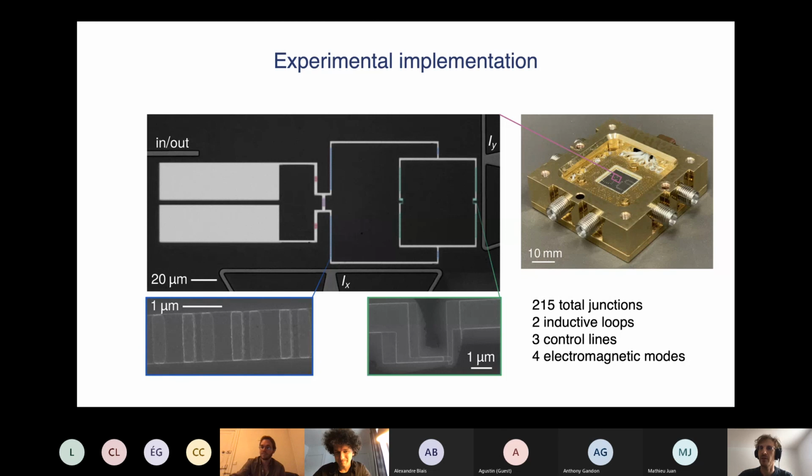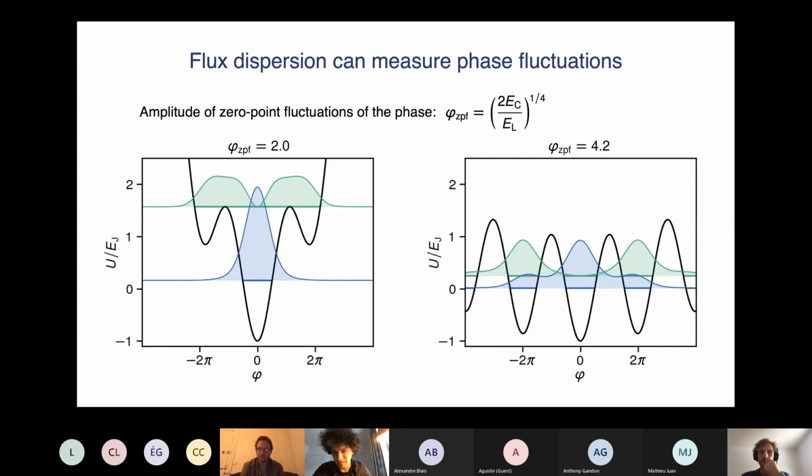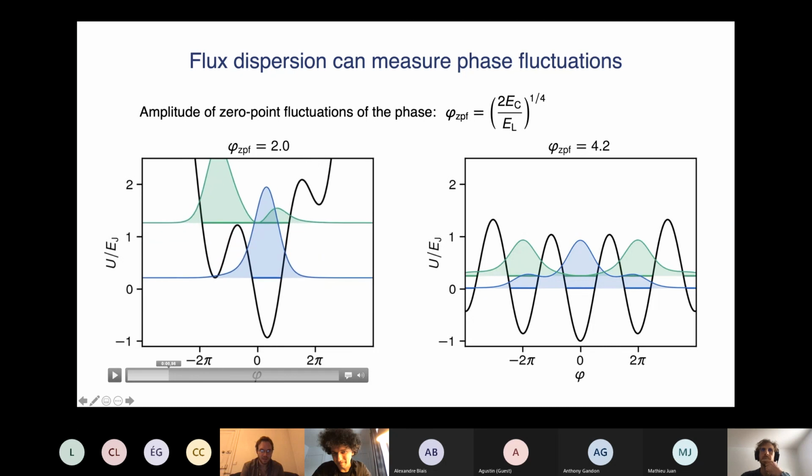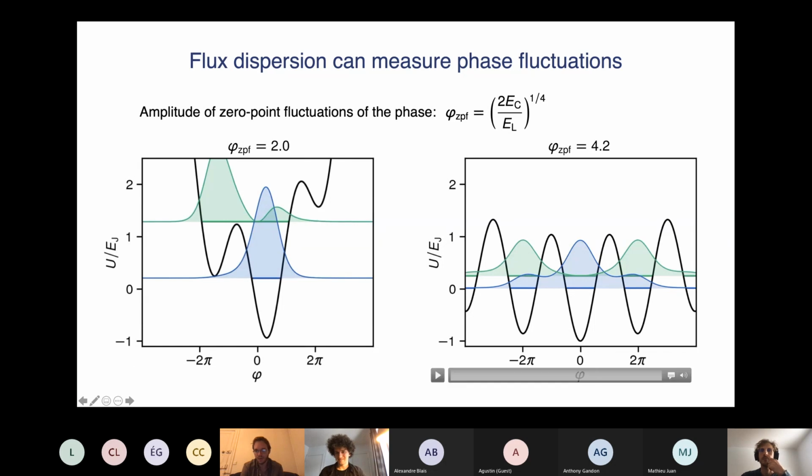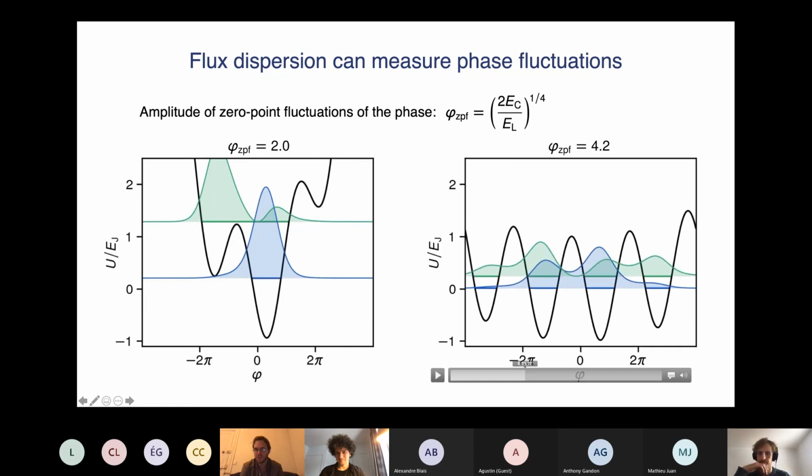Sorry, we have another question from Alex, right? Can we think of the states that you're showing as being single fluxon states? If we think of a single fluxon excitation, these 2 on the right. Here I would say that the blue one on the right is a single fluxon. The green one is close to the other fluxon. Whereas here I think you can only really describe the ground and excited states in terms of multiple fluxon states, where this would be, say, -1, 0, +1, +2, or something.